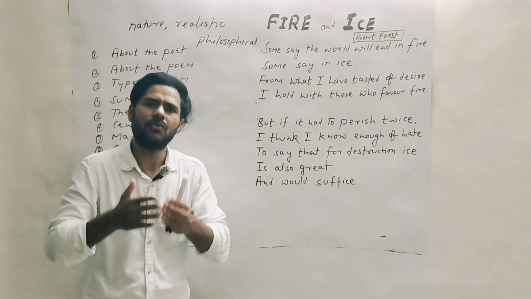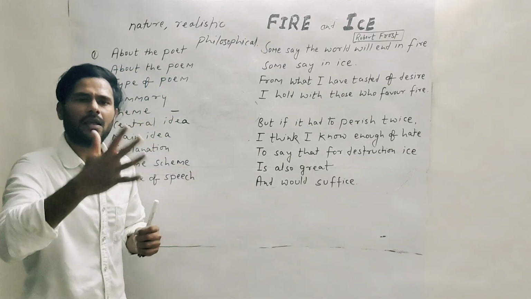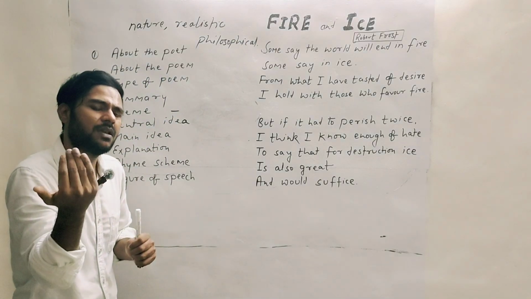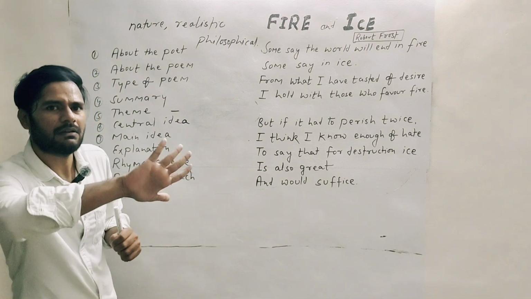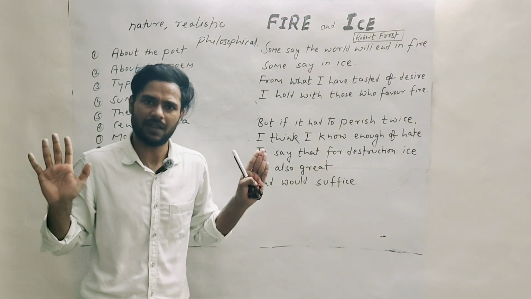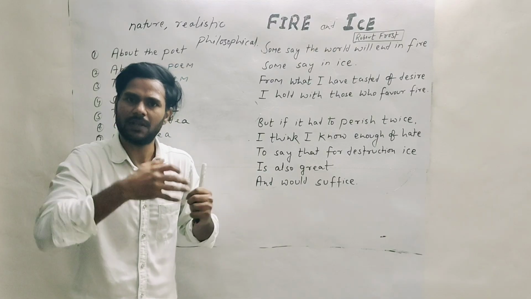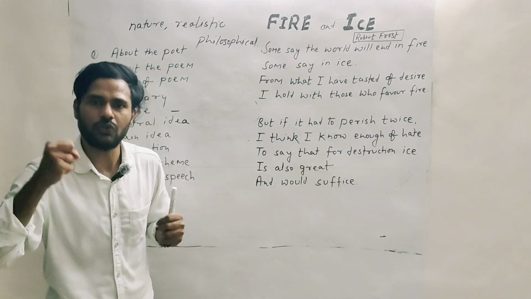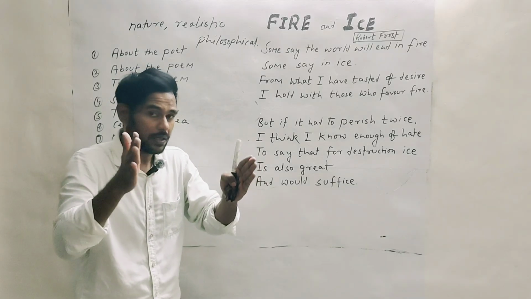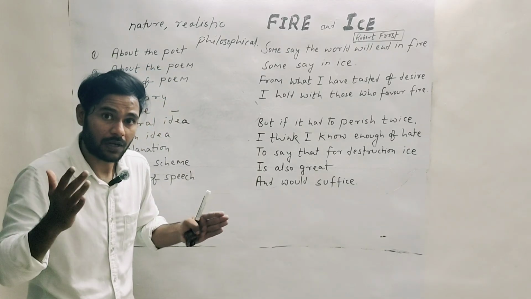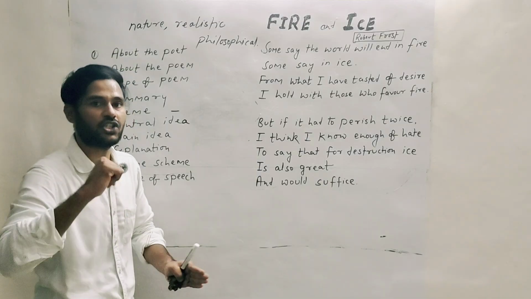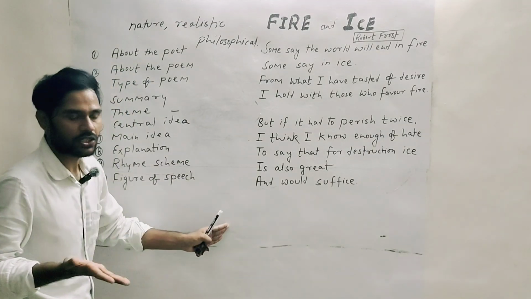If you are full of hatred, there is nothing so important that is going to destroy you. Hatred is enough in itself, it is powerful enough to destroy you from your root. That is why he says that hatred can also destroy the world. So he goes with ice as well in the second chance. So this is the explanation.